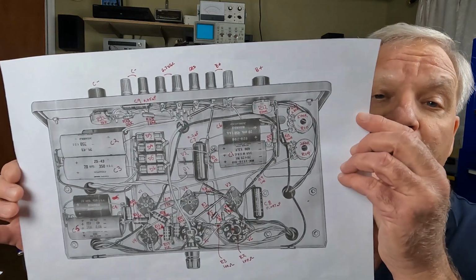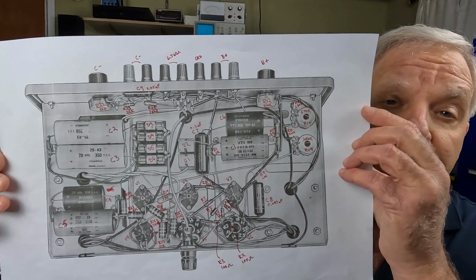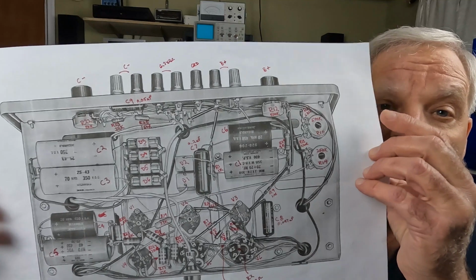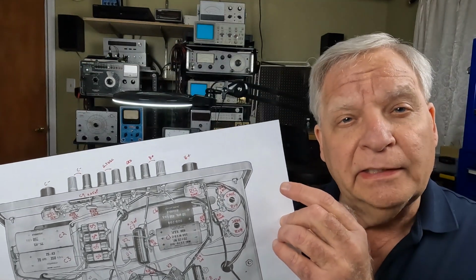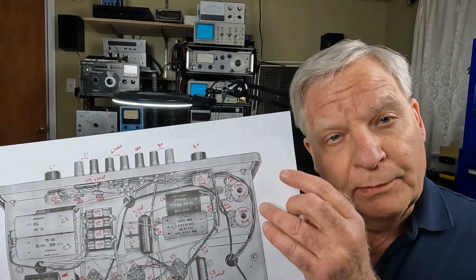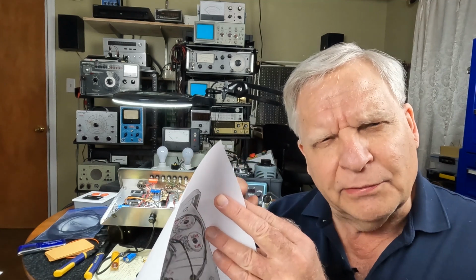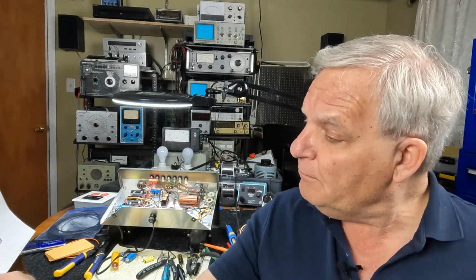I also try and purchase an assembly manual. I have an assembly manual for this PS-4 power supply, and they seem to be pretty rare, so I was lucky to get a copy of one. And in there was this picture of what it looks like under the chassis. So I printed this off. Again, I always like to work on big paper. My eyes aren't that good. And if you notice, I've labeled all the components so that I can quickly identify what part is what looking in the bottom of this chassis. I have to go back and forth to make sure that I identify the part right. But it makes life a lot easier when you're troubleshooting or looking for something.